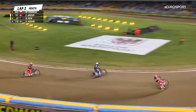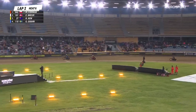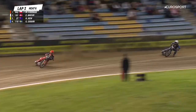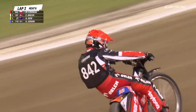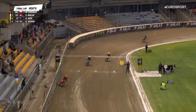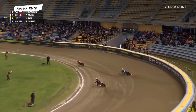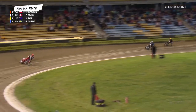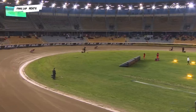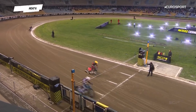Brilliant move around the outside — super ride from the champion. Czerniak just needed a lap to work out the conditions since the track grade. Realised he'd got pace out in the slightly deeper dirt. Look at that relaxed style, just leaning back on the bike. Brave man — there's ruts and dirt and holes out there to catch you out. But no, riding with supreme confidence and enjoying life. Keenan Rue now just looking to impose himself on Emil Brehm. Brilliant stuff from Czerniak — he goes back to back victories.